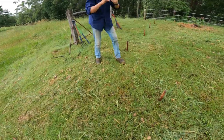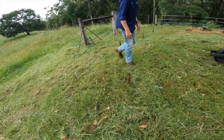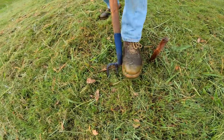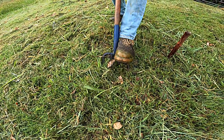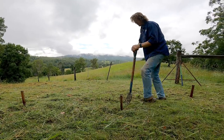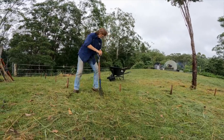I'm going to put the soil on top of there. So I want it decompacted first. So I'm going to start digging. And I'm going to just do a little bit of decompaction here. I'm just going to prise here. All I want to do is prise it up a bit, relieve any compaction. And I'm just going to move over this section. You can hear it ripping.